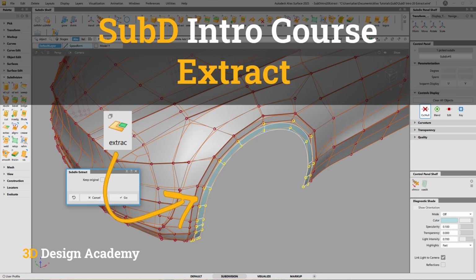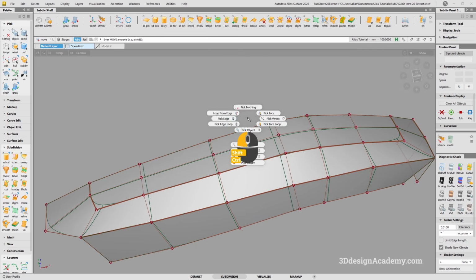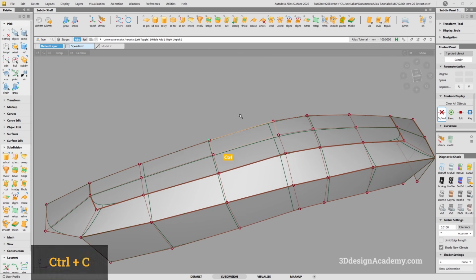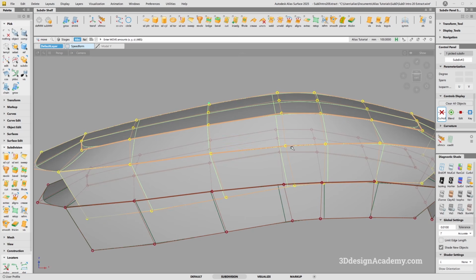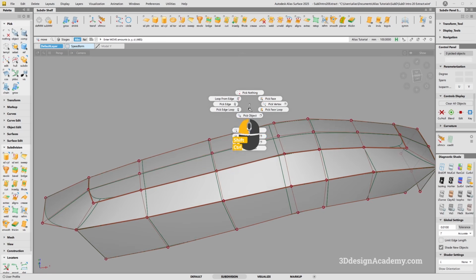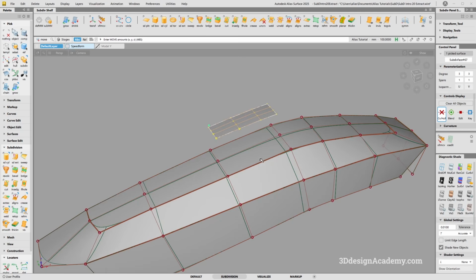In this lesson, I'm going to show you guys how to use the extract tool. Now the extract tool, the reason for its existence is because, well, if you were to pick a face and you wanted to just copy and paste it like this, you'll see that it copies the whole thing. And if you were to just pick the face by itself or the surface and copy and paste it, you'll see that now it's dead data. It's a regular NURBS surface and it is not a subdivisional body.